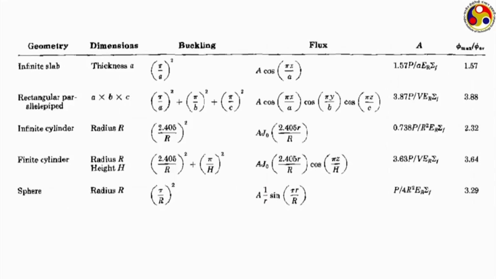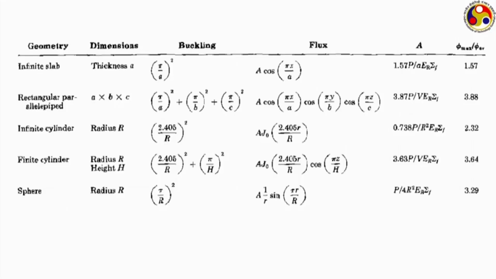And for any other geometry also, you can keep on repeating the same exercise, but that will be too cumbersome to do, and hence I have summarized the results for quite a few other geometries in this particular table. This is the infinite slab for which we have already developed the results. For the spherical reactor, we have just now touched upon it.